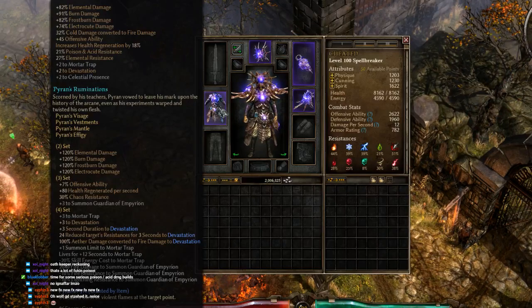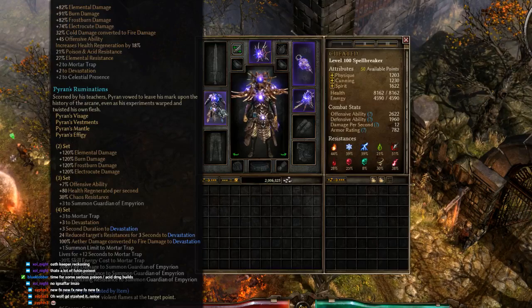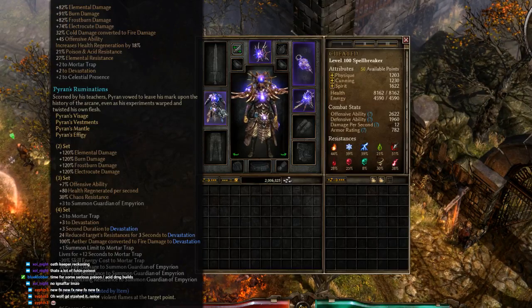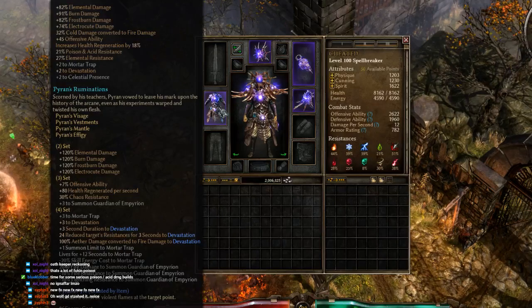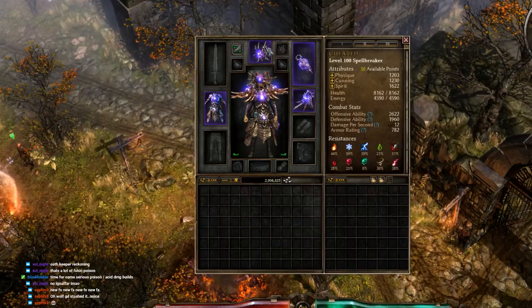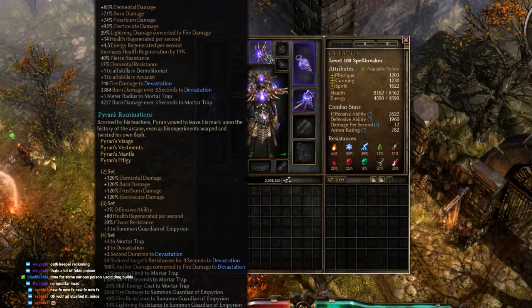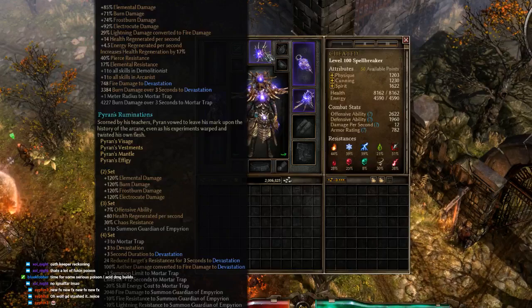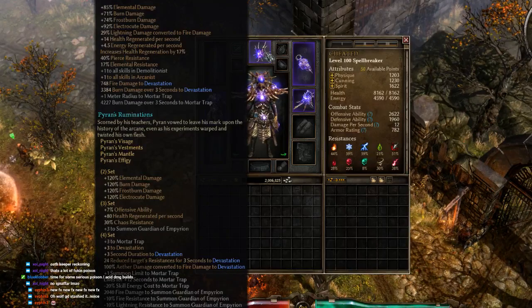So Pyron's Vestments is a caster chest piece that doesn't have energy regen. What? We have some cold converted to fire. It's interesting, right? So the helmet is lightning converted to fire. It does have energy regen on it.